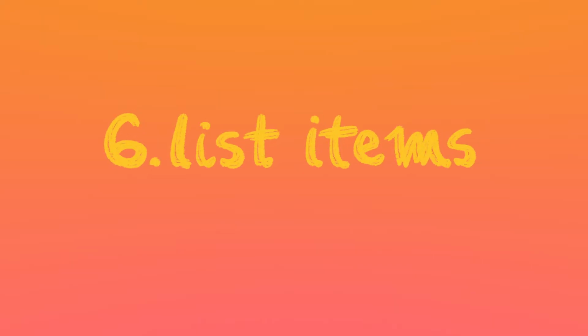Step 6 is to actually list the items, taking the photos you have and taking the descriptions you wrote, uploading all of them, making titles that sound appealing, and getting it all up for the world to see and purchase. This is something that's often time consuming depending on how many articles of clothing you are trying to sell, but if you're not a big fan of tedious tasks, it's probably not going to be super fun for you, I'm going to be honest.